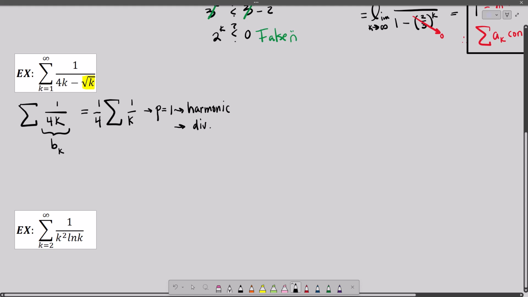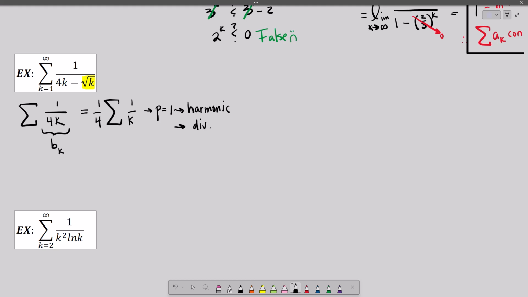Do that. Or you could say p is less than or equal to 1, therefore it diverges. Either way, our hunch is that this thing probably diverges also. Let's try our inequality thing. We would want to show that the a's are greater than the b's, because bigger than diverging diverges. So if the b series diverges, if we could show that, then we'd be golden. Let's see if we can show that.